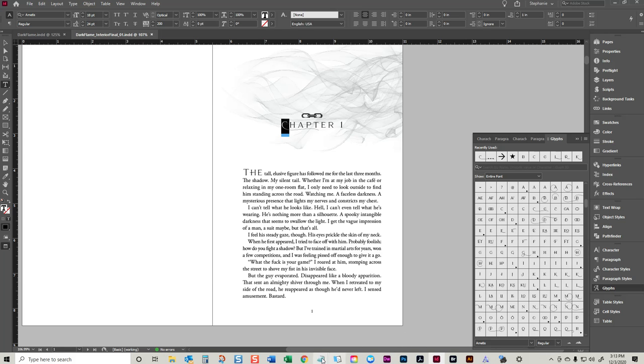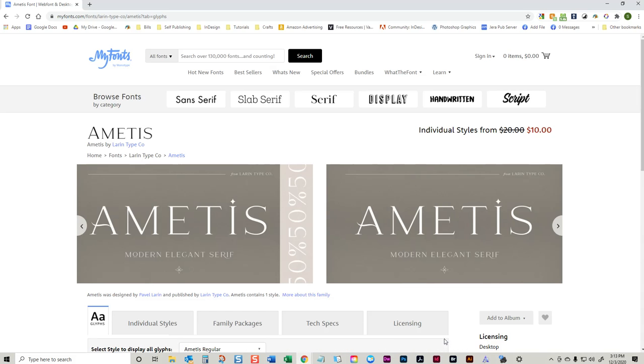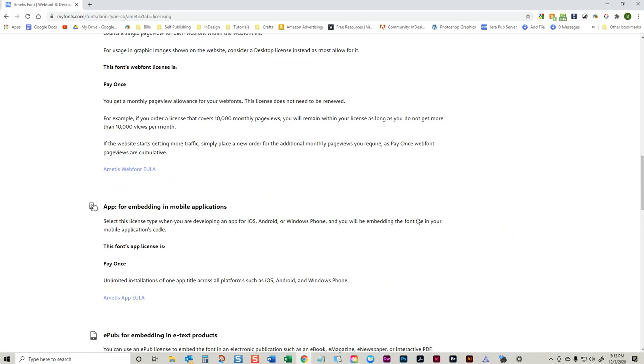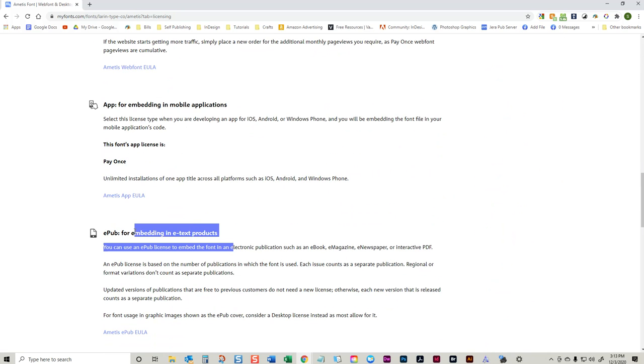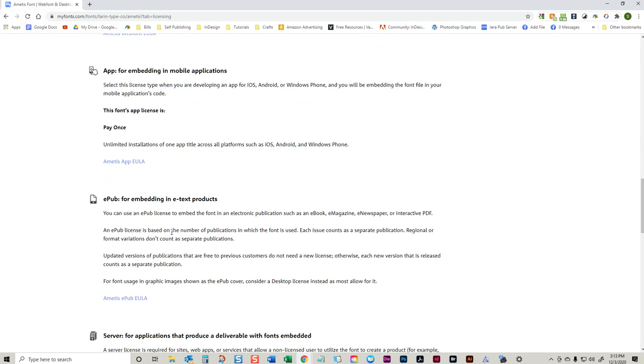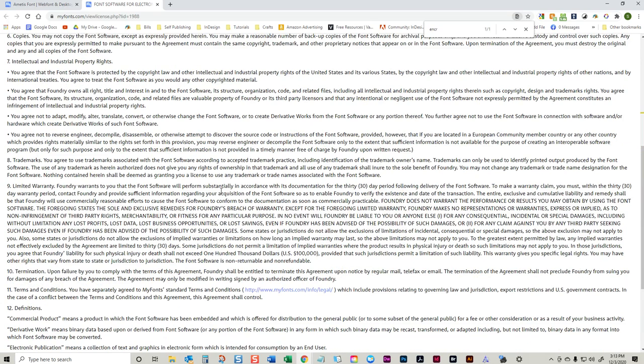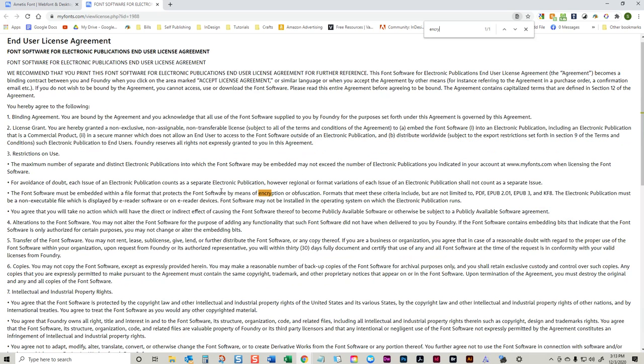But the problem with this font is that if you wanted to include it in an EPUB, it has to be encrypted. So if you read the EPUB license agreement, it must be embedded within a file format that protects the font software by means of encryption.